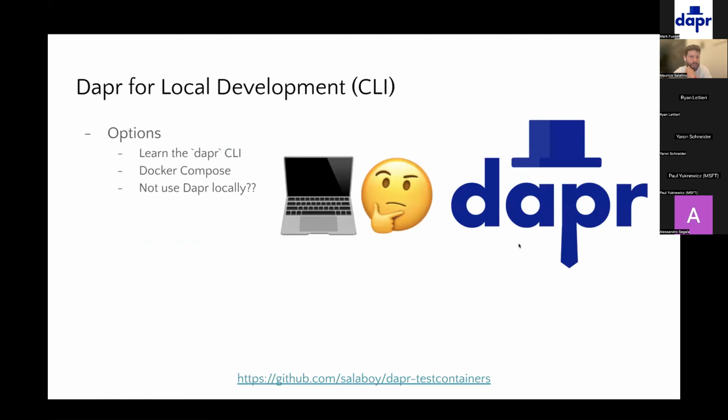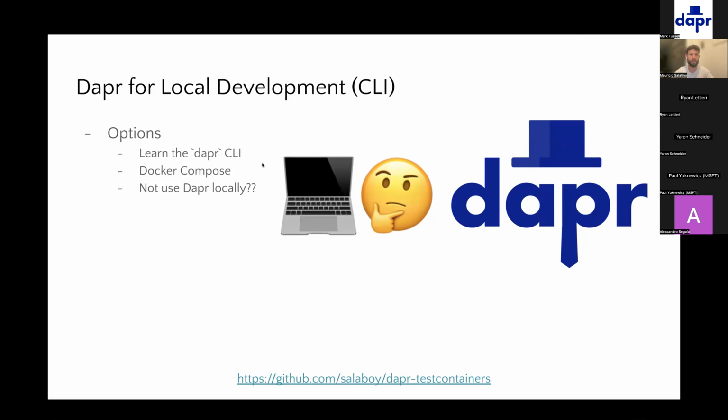The topic of the integration: when I started working with Dapr, I realized that, okay, there's the Dapr CLI, which is great. I love the Dapr CLI. But as a developer who is already using other frameworks, in the Java world you have Spring Boot, you have Quarkus, a bunch of frameworks that approach how to create new applications, how to maintain and how to run applications differently. The Dapr CLI was one more thing that I needed to learn, and it behaves in a way that is very Dapr focused, which is fine because that's why the CLI was created.